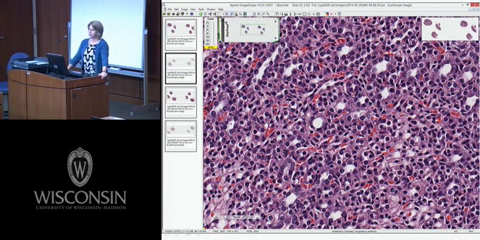And so up here in the upper left-hand corner, we have the scanned entire slide. On the right, we have an area that has been zoomed in from within that whole slide section. Further, there's a magnification tool, which is this little dot here that I'm pointing to in the right-hand corner, and that shows you at high power magnification the tissue within that area.